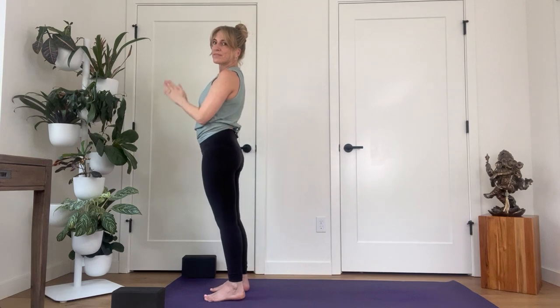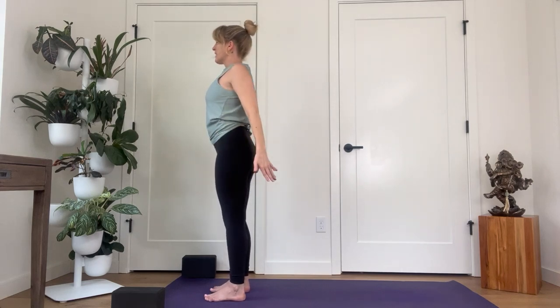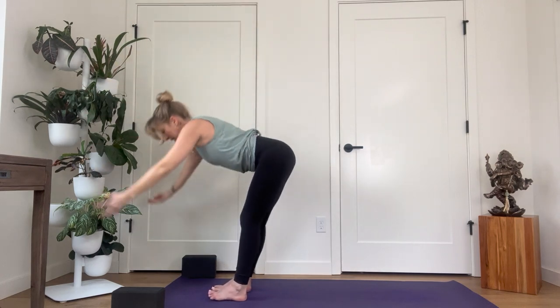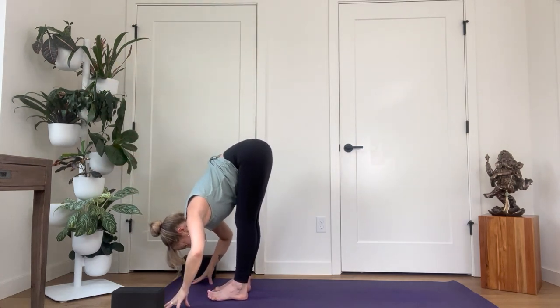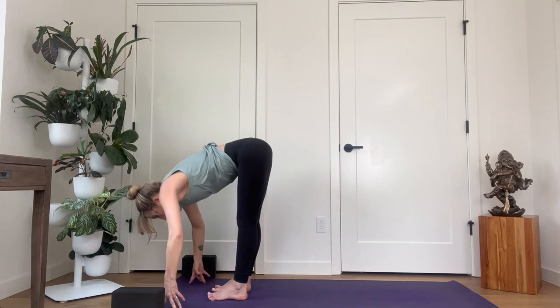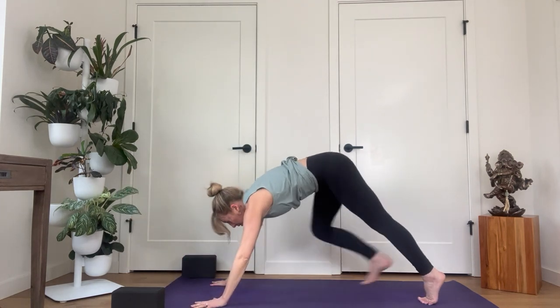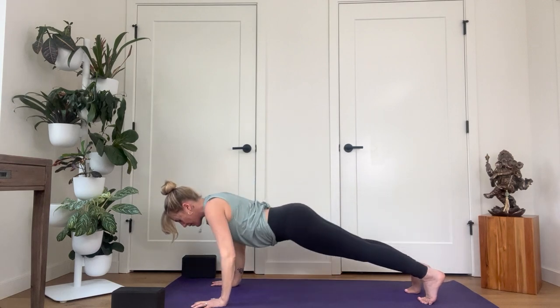Tadasana. Rest your arms. Inhale, rise up. Exhale, hinge your hips back, touch the earth. Uttanasana. Inhale, rise halfway and lengthen. Exhale, step to high plank. Make your hands symmetrical. Lower to chaturanga.